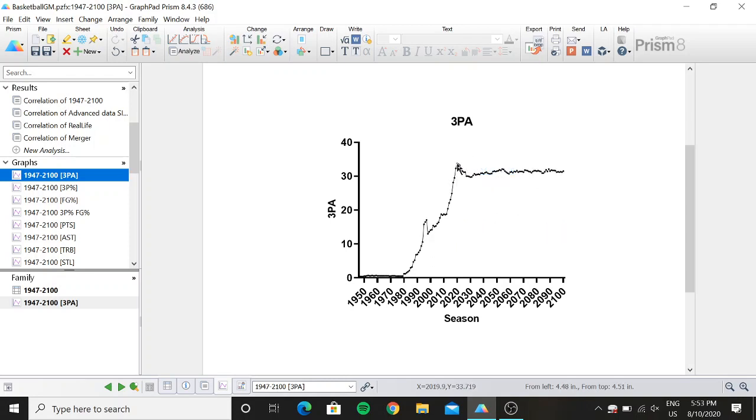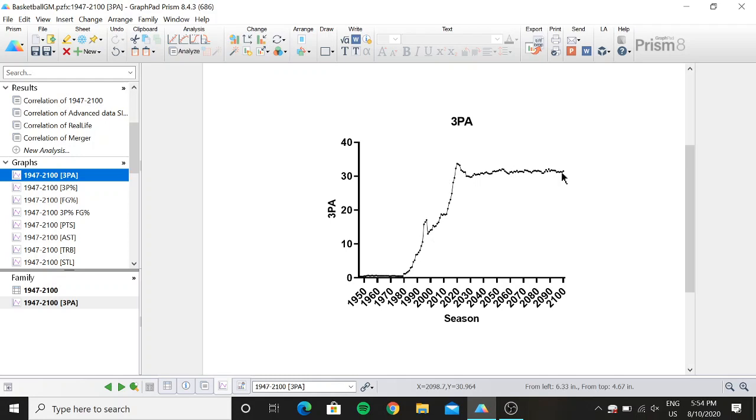But later on, as you can see here, the simulation dropped a little bit, the 3-point attempts, from around 35 or 34 back to 30, and then stayed constant over time up until 2100. Of course, as we can see later on, this is a trend in most of these numbers. They dropped or slightly increased after 2020, but then stay relatively constant, which is likely a way for the game to compensate for the fact that nobody truly knows how the game is going to evolve in the future. So it's probably a lot of noise and a lot of different variables that are taken into account.